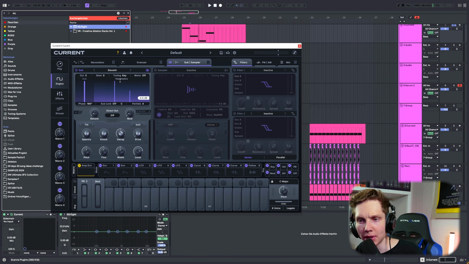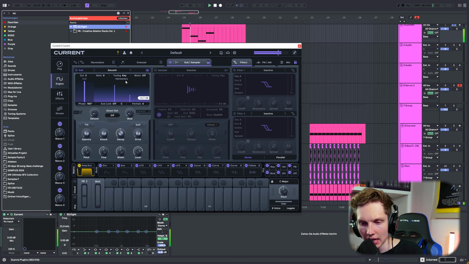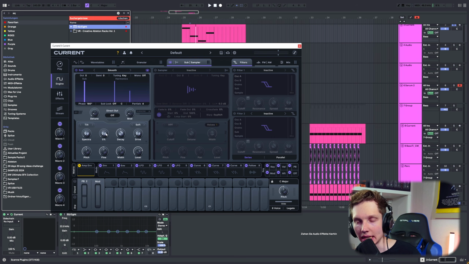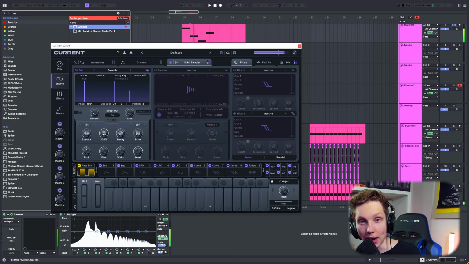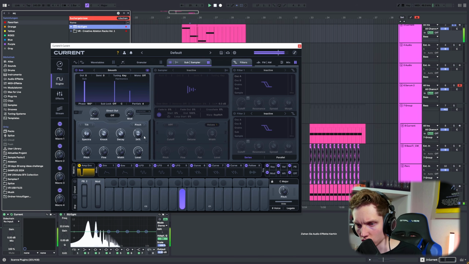And the cool thing about this is that we can reduce the volume of the harmonics without losing any volume of the sub bass. So the sub bass, the fundamental, always has the same loudness. And now we can mix in the partials and won't lose anything in the sub region, which would be a little bit more tricky to set up in Serum. The second cool thing is that it comes with a knock knob. So we can already add the transients and also instantly apply distortion, which can sound pretty cool. The noise one sounds really fire. So this is some really easy sub bass making.